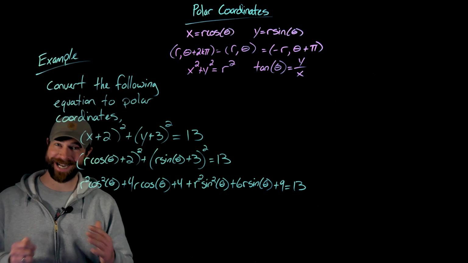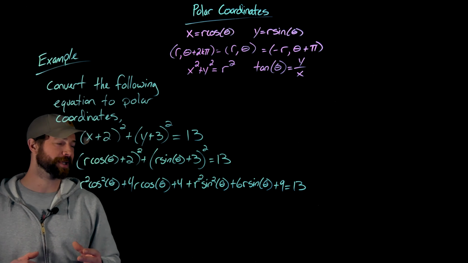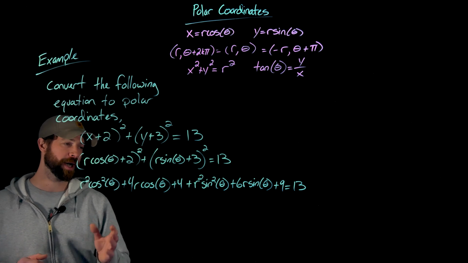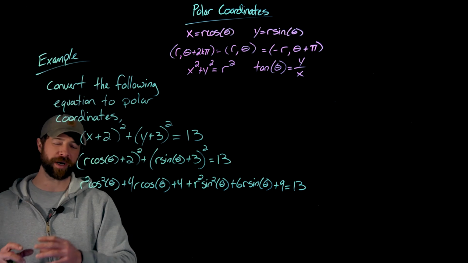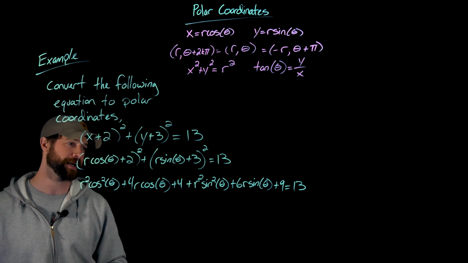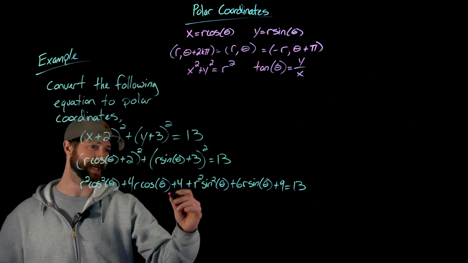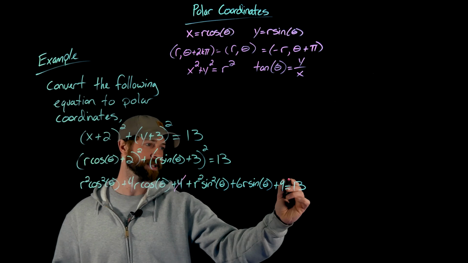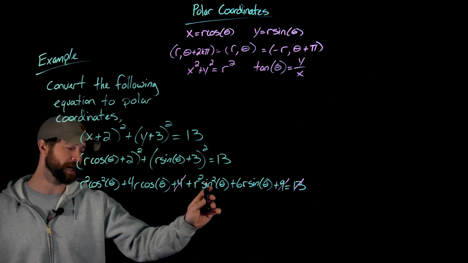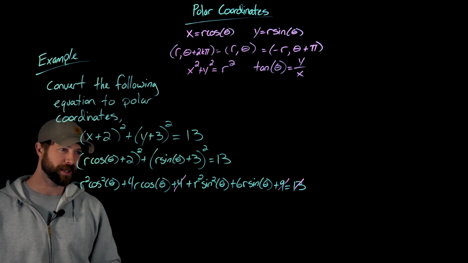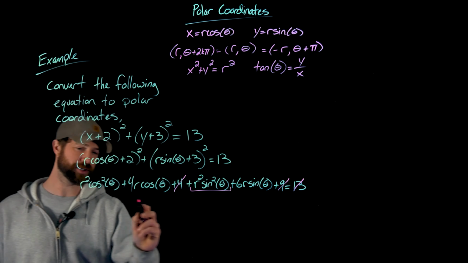So things just got kind of intense looking. It's going to clean up really nice, and usually will for the kind of problems that you'll be dealing with. But first things first, I'll remind myself what I'm trying to get is r equal an expression in terms of theta. But let's clean this up before we get there. The constants work out really nicely here. So this is a 4, this is a 9, and this is a 13. Those all cancel when I subtract 13 from both sides. Then what I'm going to do, and I won't write out these steps, but I'm sure that you can see this real fast.